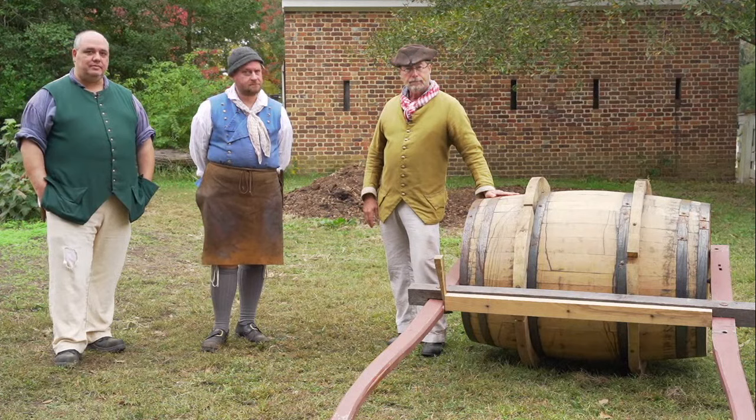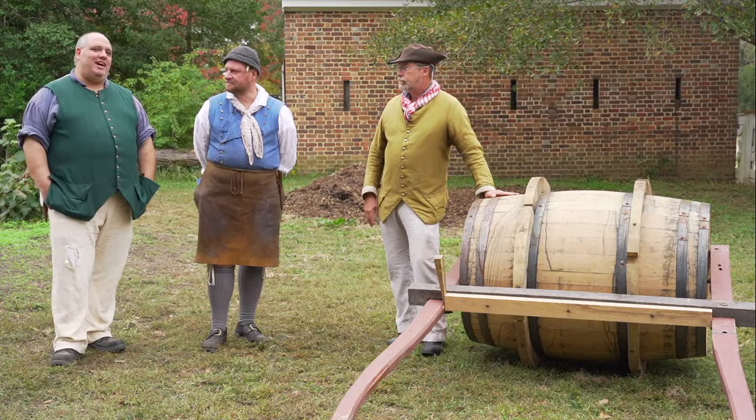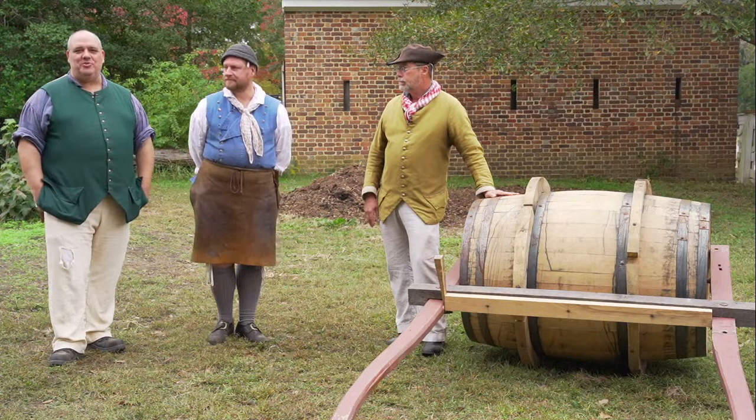Margaret, age 12, is wondering if you could transport other materials with the hogshead. Not this specific container, because the size for tobacco is specifically regulated by law, but barrel-shaped containers were used for transporting pretty much everything that you care to think of. That included flour and sugar, salt and rice, beer, wine, rum, gin, nails, dishes, all sorts of different things. Again, the big advantage of the barrel, whatever you're moving, is that you don't have to pick it up. You just turn it on its side and roll it around.